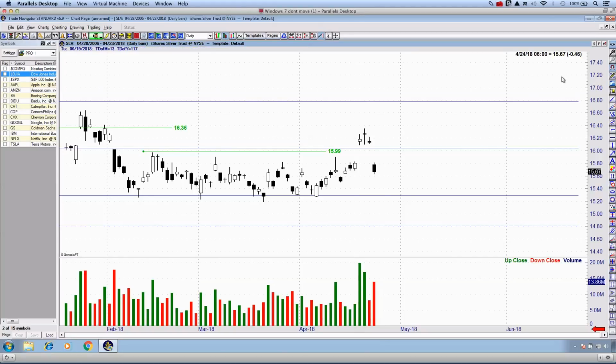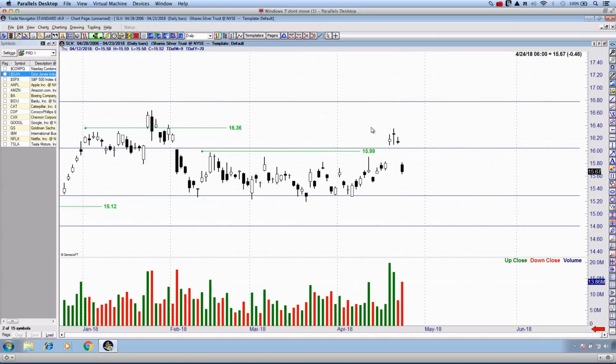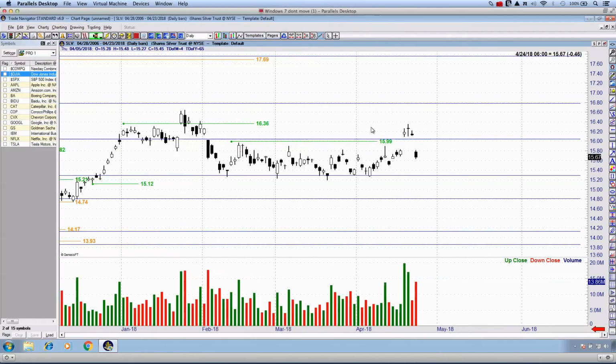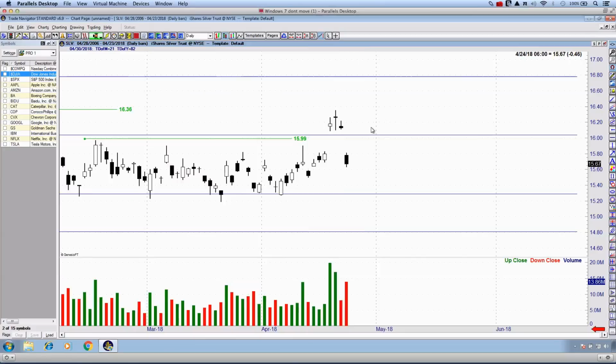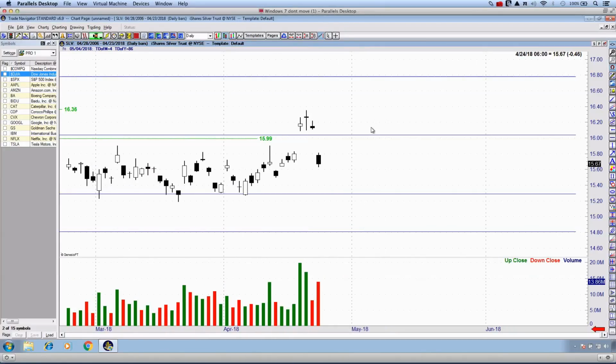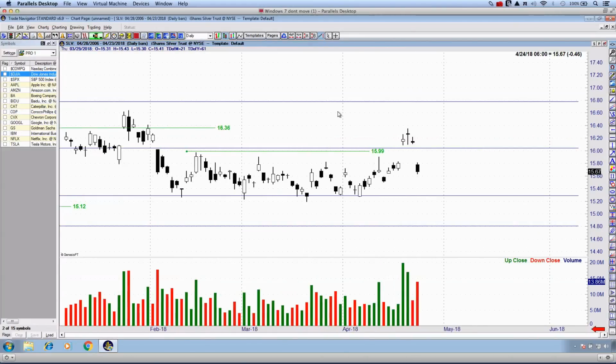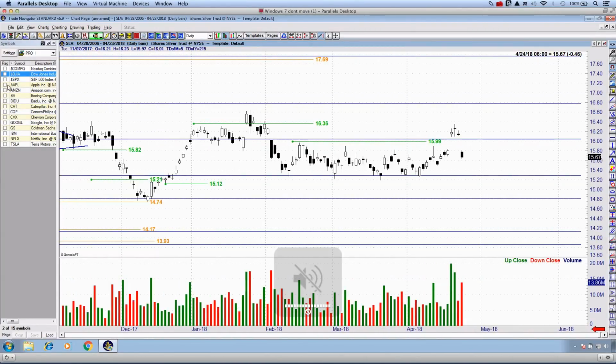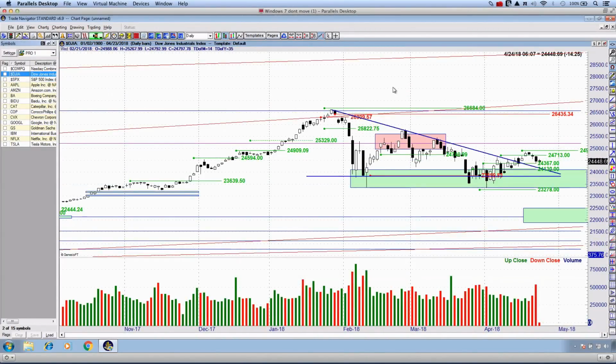You can see for yourself, SLV got absolutely clobbered today, down 46 cents on pretty decent volume as well. This is not an evening star reversal type of pattern. This is not a chart reversal pattern. This is just the suspension gaps playing out with the very volatile moves which we're seeing currently with the US dollar. So everything I said about GLD is applicable to SLV. There is a trade coming. However, it's simply not ready yet.